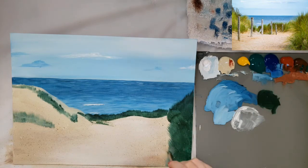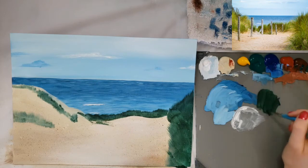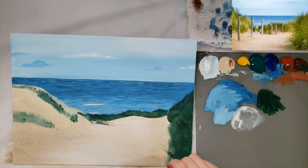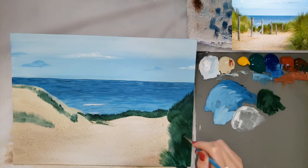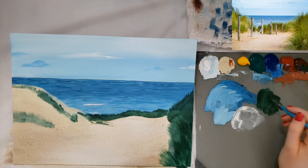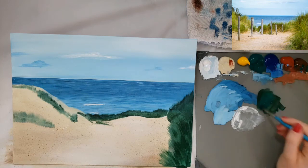So, a little bit more water. It's not going as far as I want. You can kind of tap it off on your rag to make sure you've got a good amount. And I'm gonna kind of go in the area we already did too, just to make it have some grassy texture in there. I need to make a lot more of this, because that was not anywhere near enough.